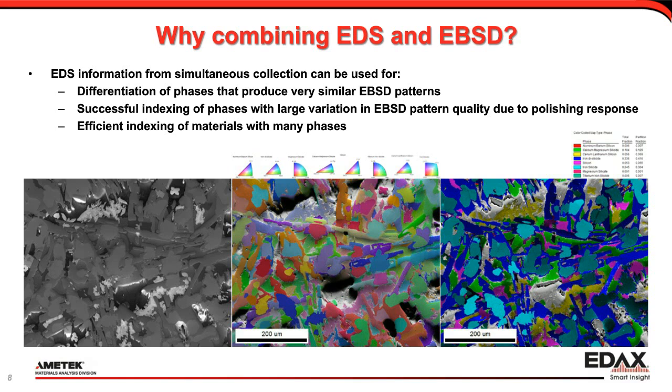Another issue occurs in areas where the pattern quality is not so good or at grain boundaries, and that will typically cause misindexing and wrong phase assignments. One of the best ways of recording such a scan would be to run it with only a few main phases, maybe 1 to 3, and make sure that you collect all the EDS information you need to identify the missing phases later offline. That is a much more efficient use of SEM time, and all omitted phases can then be added offline afterwards.